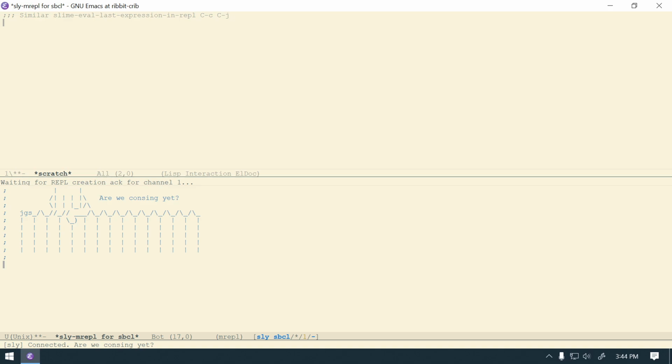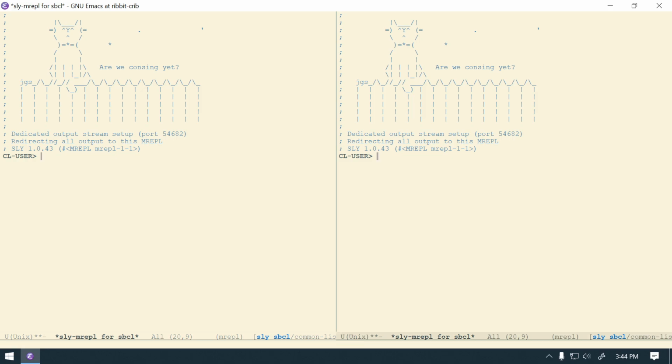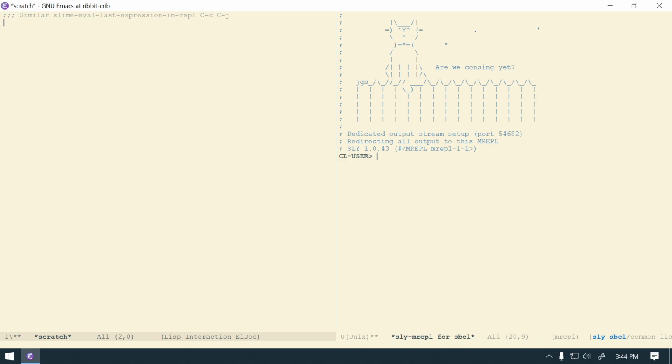What that does is, if you have your file, let me go ahead and open up Sly. It's going to open up the other way, but I'll move it. If you write some code over here, and then hit Control-C, Control-J, it jumps over here, pastes that code over here, and then runs it. If you're up here in the file, then it jumps down to the endpoint, basically, and then does that.